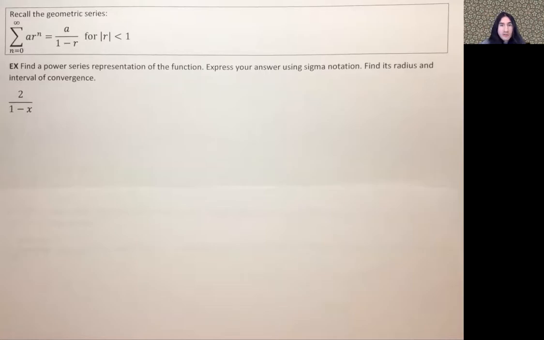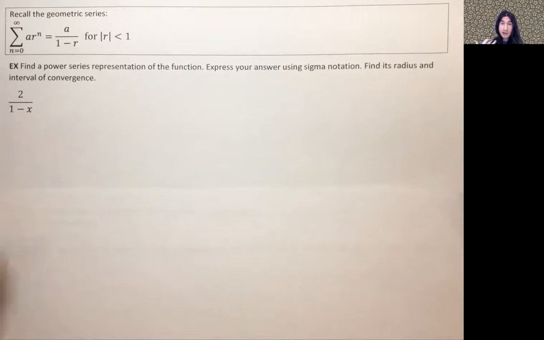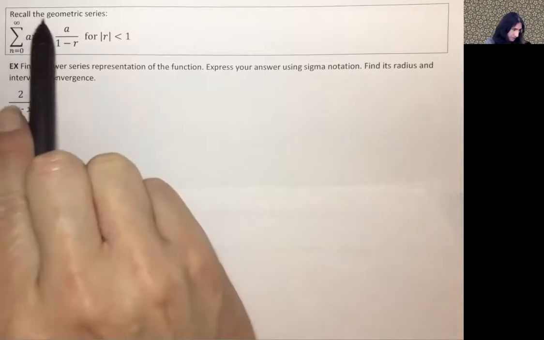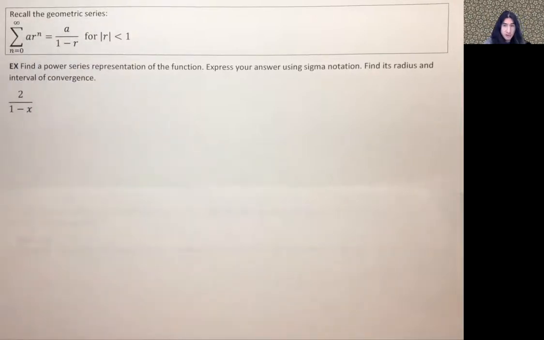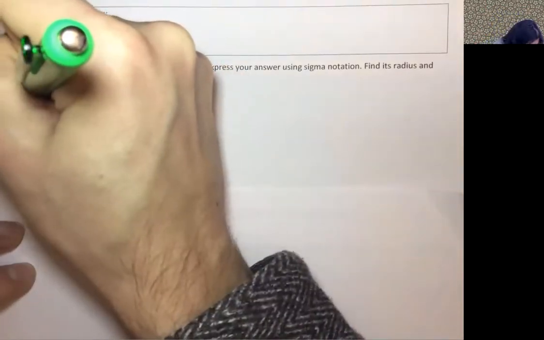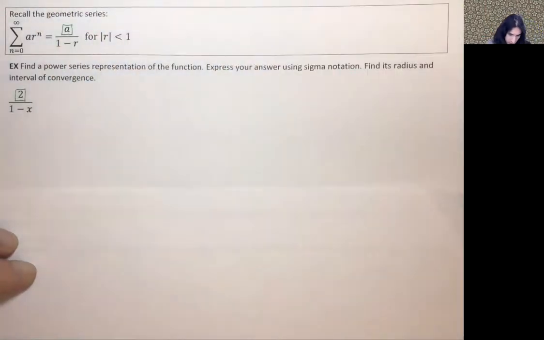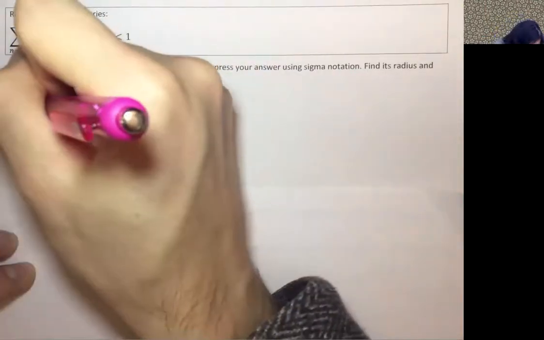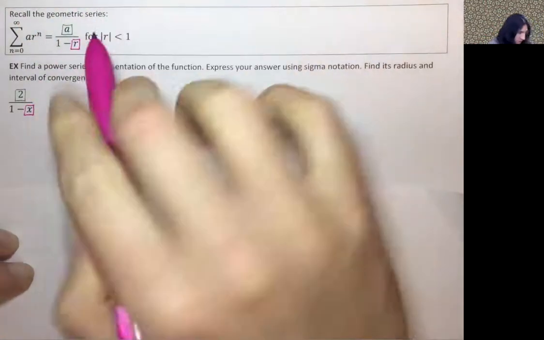Right. This time, let's take a look at going the other direction. I've got in my hands a function, and I would like to find a power series representation for it. Again, our go-to formula is the formula for the geometric series, which looks like this. This actually makes our job extremely easy because my formula here is already set up to be in the exact shape of the formula for the geometric series, how we usually write it up here, okay?